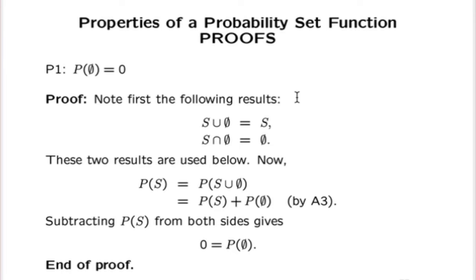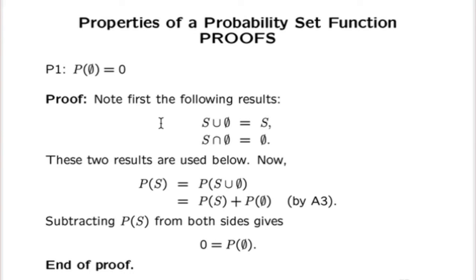Because we're looking at this in this more general context and we're not specifying a particular type of probability, we cannot use an approach that is specifically tied to a particular type of probability in proving these results. For example, we can't use an approach used for relative frequency probabilities to prove these properties, because this is a more general framework than that. So let's see how we can prove this result.